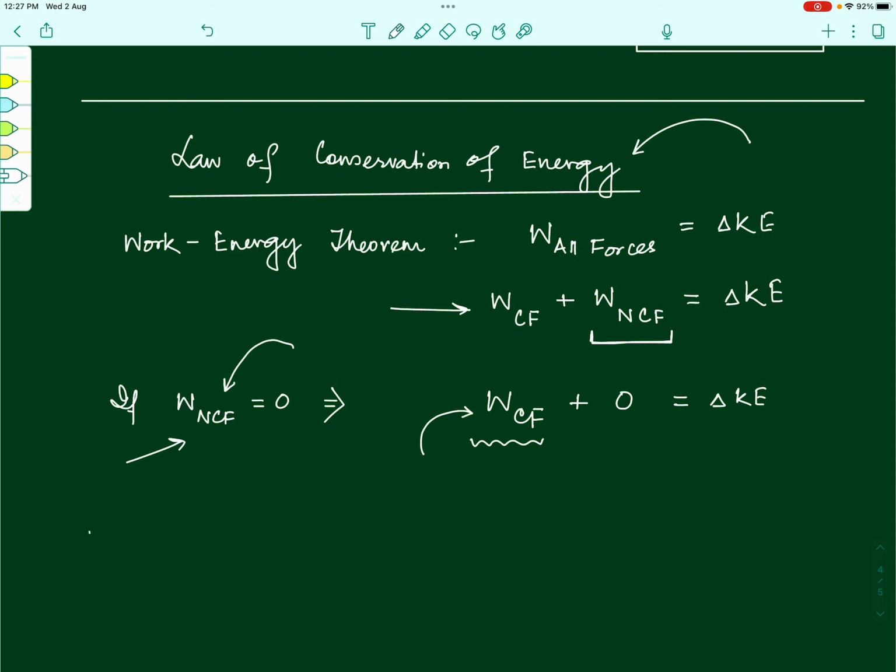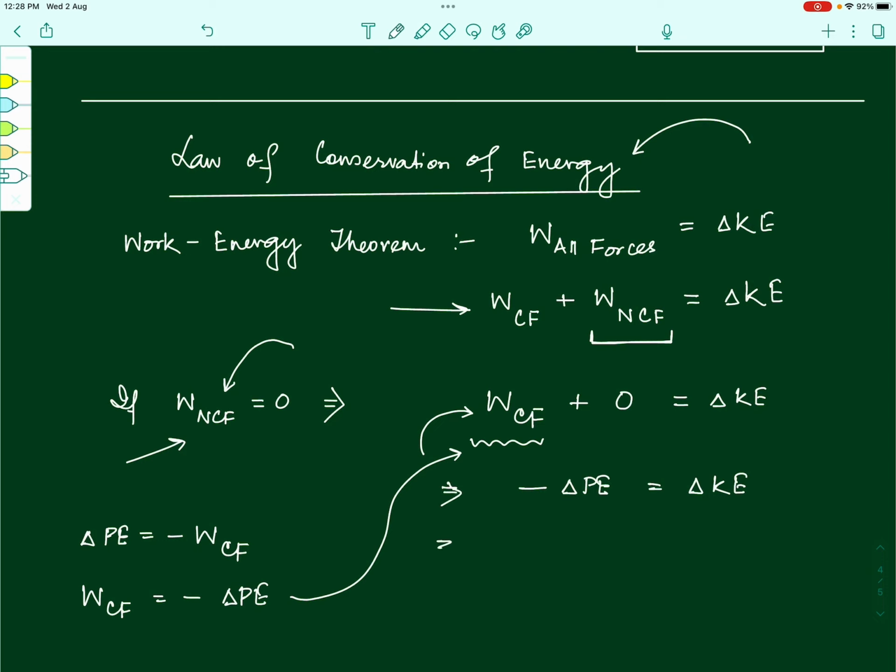We know from the above definition that change in potential energy is the negative of the work done by the conservative forces, right. From this, can we write work done by conservative forces as negative of the change in potential energy and substitute this value over here? That gives us negative of change in potential energy is equal to the change in kinetic energy of the system, right. This is what this expression becomes.